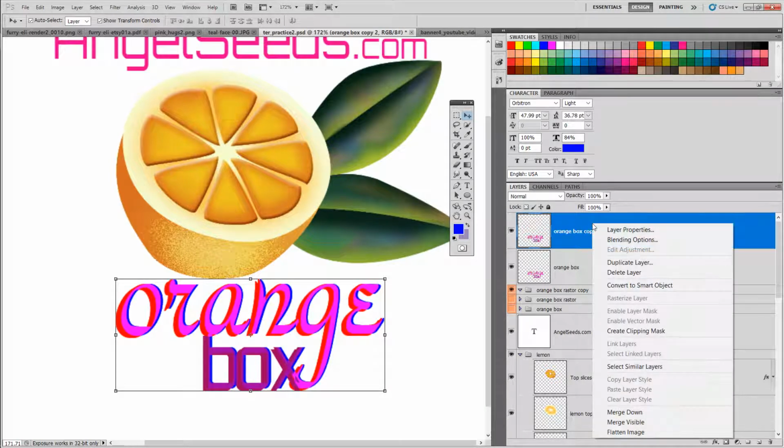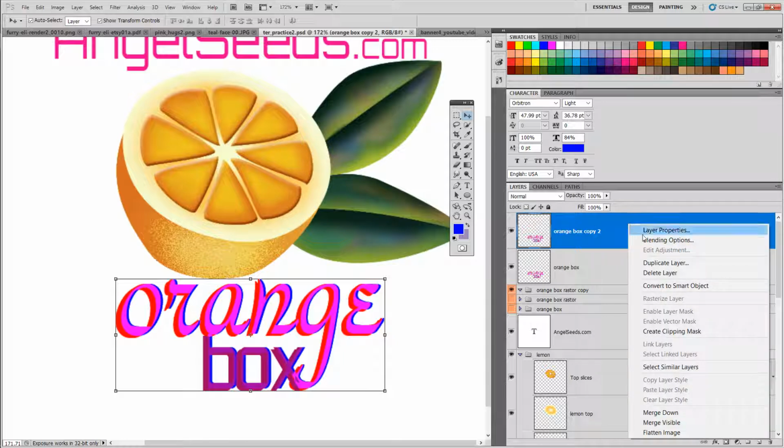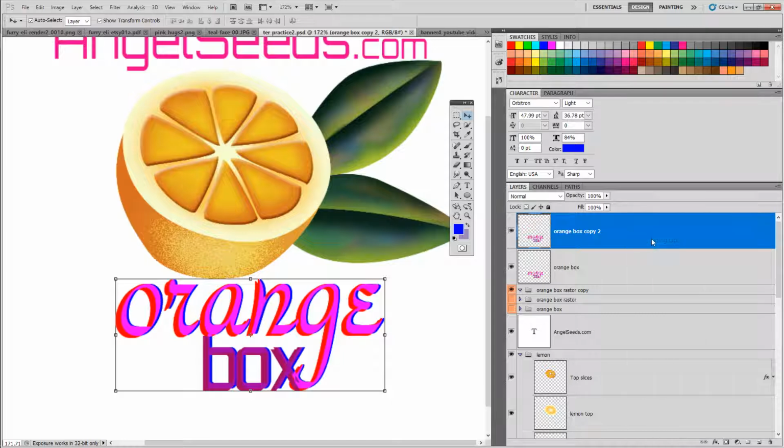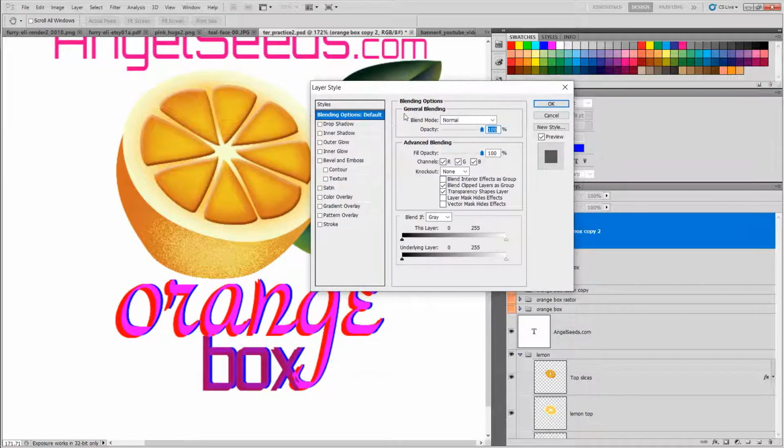How do I do that? I think there's blending options. So you can right click on your layer, and now you can get more filters and more effects. You can play all day long.